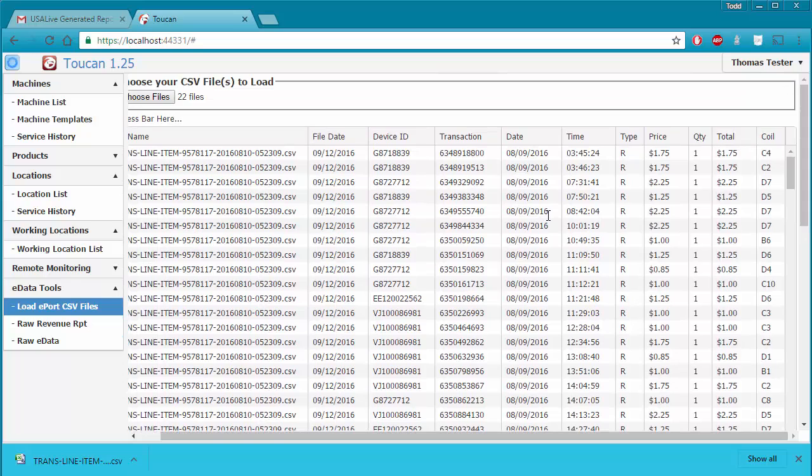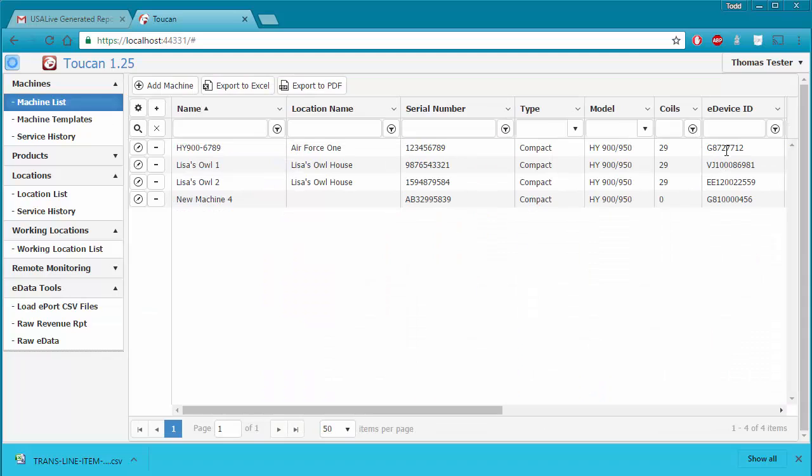So basically what will happen is it has the device ID right here. This device ID is the ePort serial number. That's what came in the file. Now when I created my machines back in my machine list, I indicated what the serial number was of the ePort for that machine.